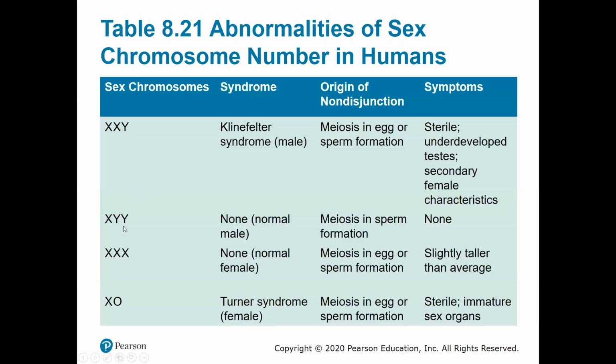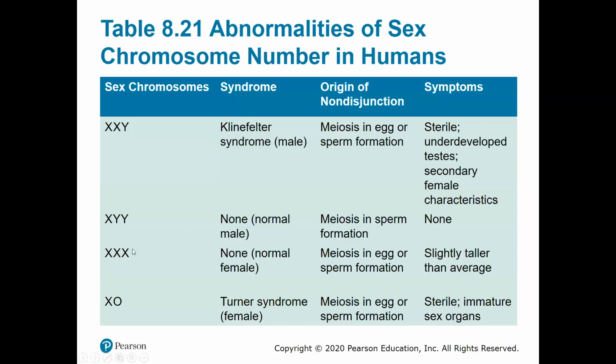You can have an extra Y chromosome, and there is not a current name for this. In the literature, sometimes you'll see these individuals called meta males, and they have the extra Y chromosome, and there doesn't seem to be any developmental symptoms in the sexuality or sexual development of the individuals. However, I do caution against always saying that correlation and causation go hand in hand, but there are studies trying to link an extra Y chromosome to more aggressive individuals.